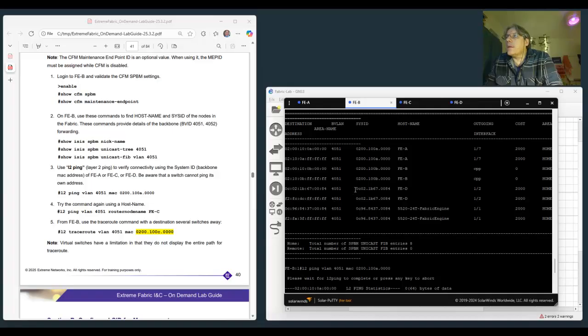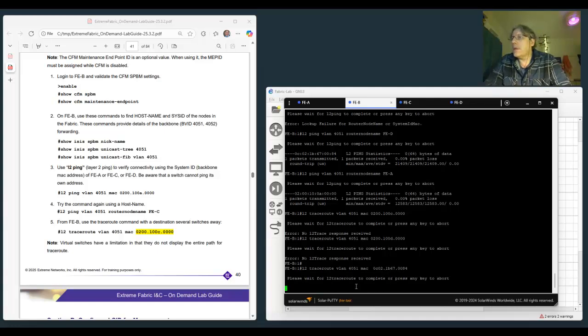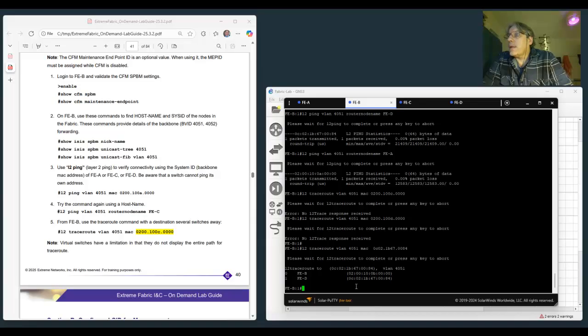Yes, so I think if I copy this, and update the command here, paste that in, return, then our trace route works.